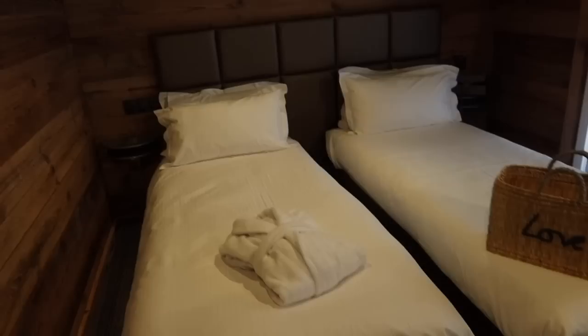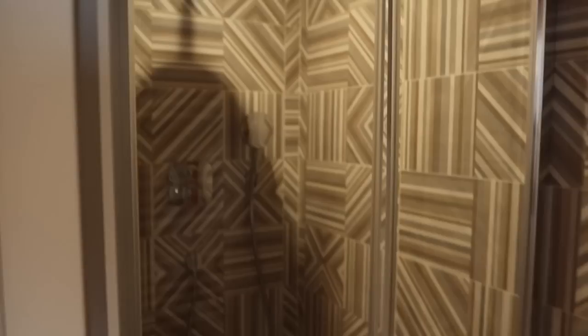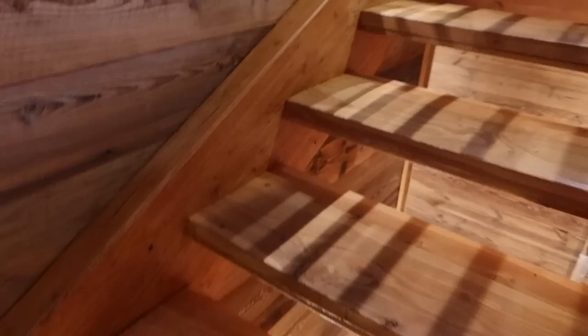Again, we have a gorgeous view of the mountains. Literally people are skiing past. It's amazing. I'm gonna lay out all of my sort of skiing accessories here. We have a lovely bathroom, a little loo and a sink, and a big shower in here. Just perfect. Upstairs we have the amazing living space. It is so cool. Laura has completely spoiled us. Isn't this just such a vibe?